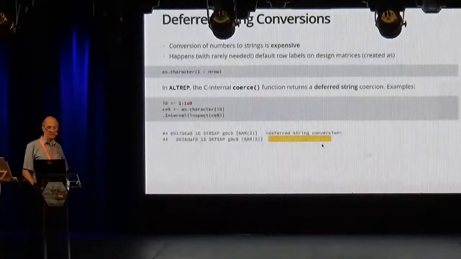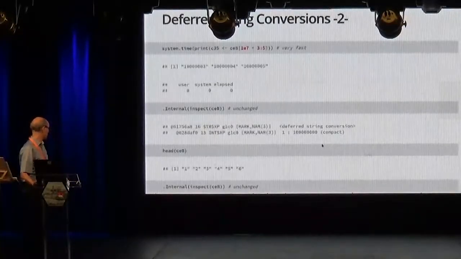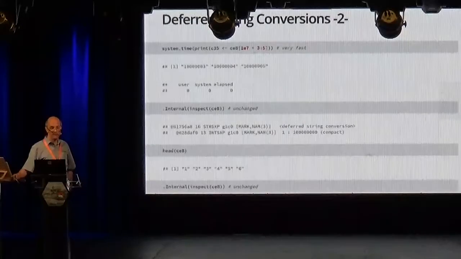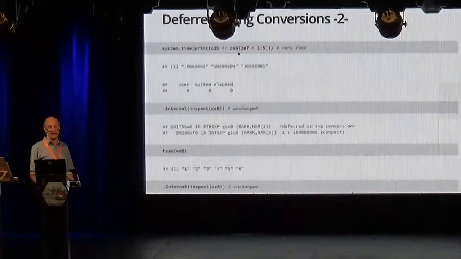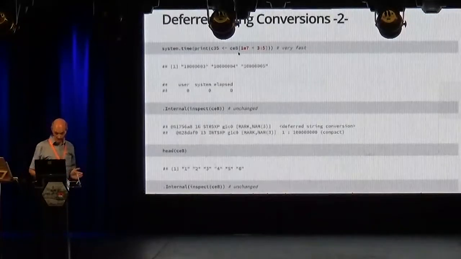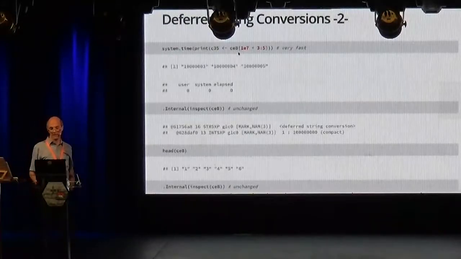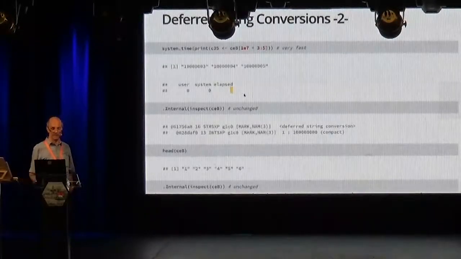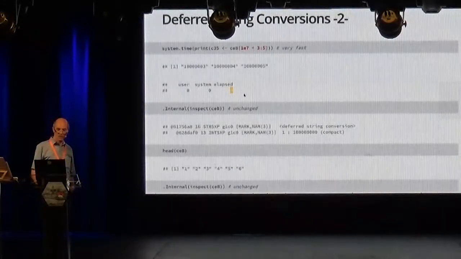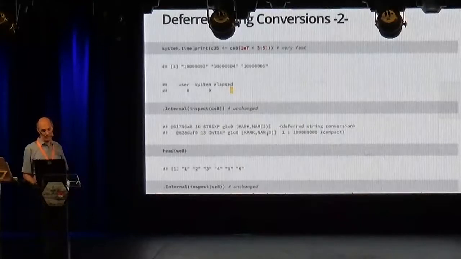Okay, and what's the consequence? Well, let me first show you the consequence. So we are fast, for instance, in extraction. Here we extract 3 elements, starting from 10 million, and that's very fast. The full vector is never constructed, and it goes along the integer. So it uses 0 milliseconds again in elapsed time. And even though we accessed the vector to extract something, it's still unchanged. So in memory, nothing bad happened.